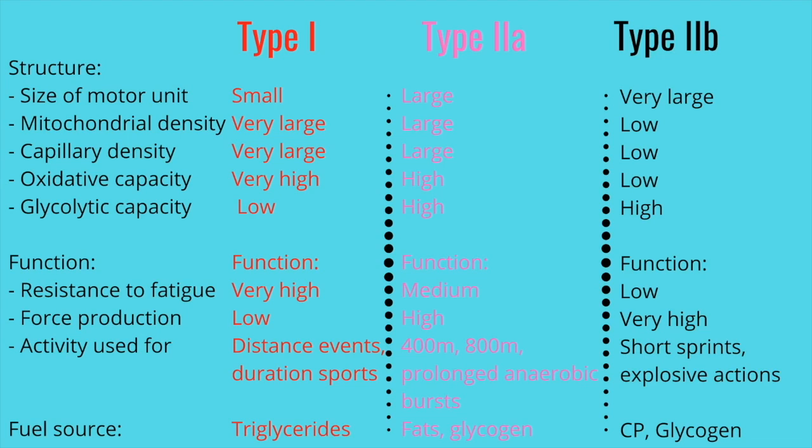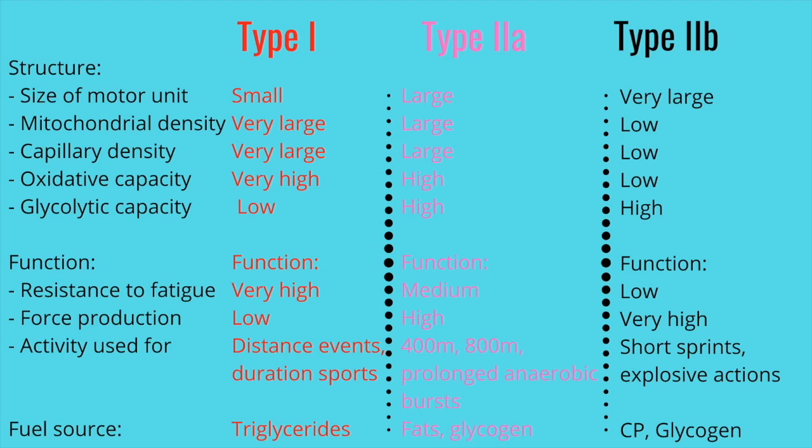One thing to remember with fibre types, an athlete doesn't just have one type of fibre type. So Mo Farah doesn't just have type 1 fibre types. There's going to be certain muscles within his body that are dominated by type 1 fibres, but he also has type 2A and type 2B fibres. Let's look at Usain Bolt, the same, dominated by type 2B fibres, but it's not the only fibre types within his body. He also has type 1 and type 2A, just to a lesser degree.